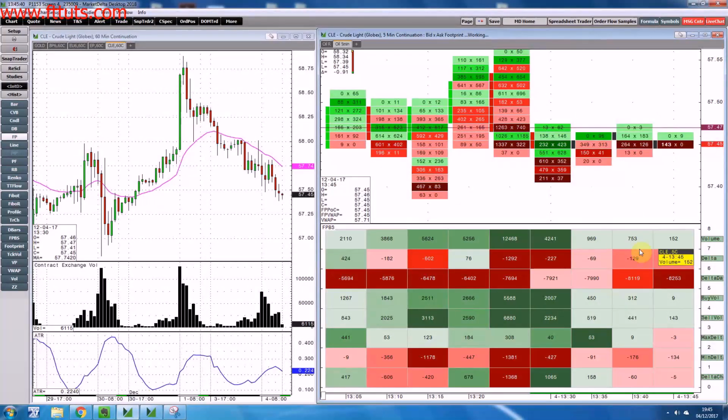So I'm going to go through these individually. Obviously at the top we've got the volume. That's simply the total volume within this bar. We then have the delta. That's the net interaction that's occurring in this bar. We then have the delta on the day. So that's the cumulative delta, the cumulative interaction of the entire course of the session that is occurring. We then have buy volume and sell volume. That's simply the total buy volume in this bar versus the total sell volume in this bar.